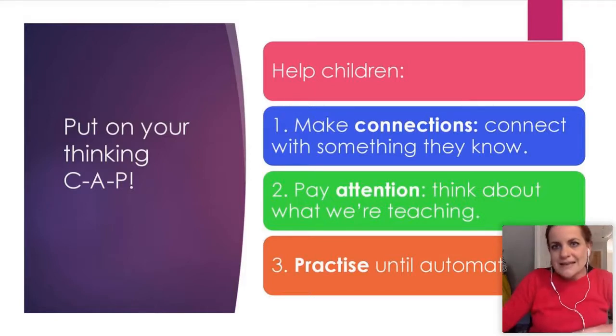We're going to be looking at this in a little bit more detail now. And throughout the session, doesn't matter which area of learning we look at, we're going to be considering how we can ensure that we make connection for the children so that they can connect with something they already know. How we ensure they pay attention and that we really think about what it is we're teaching, and how we can ensure that there is ample practice until it becomes automatic. Making the most of that short, sharp practice until the learner has automaticity.